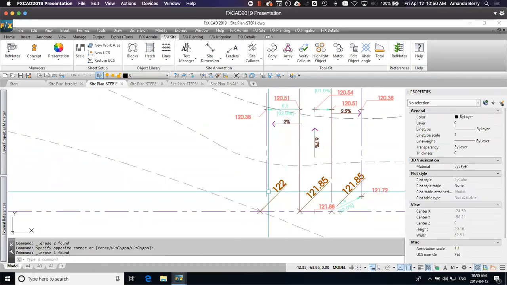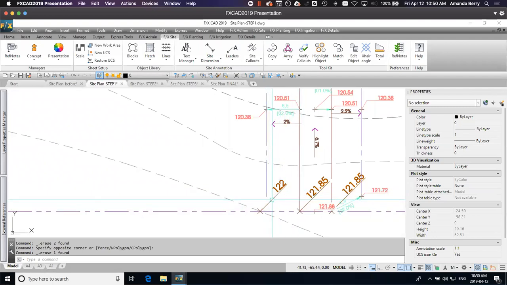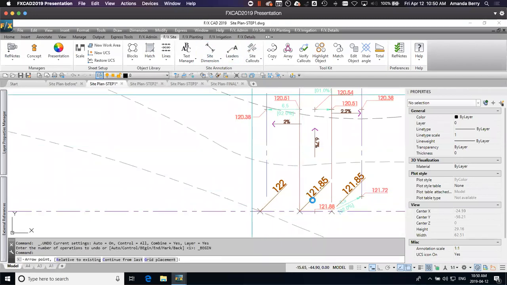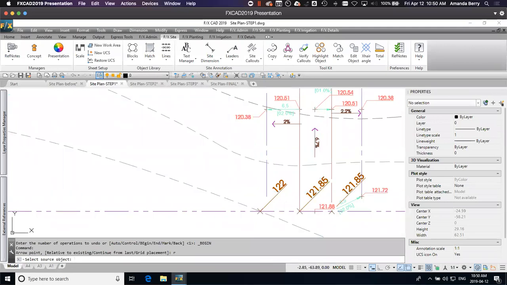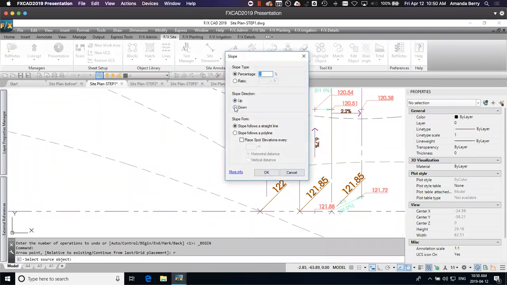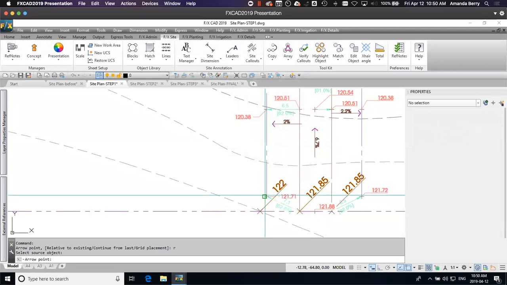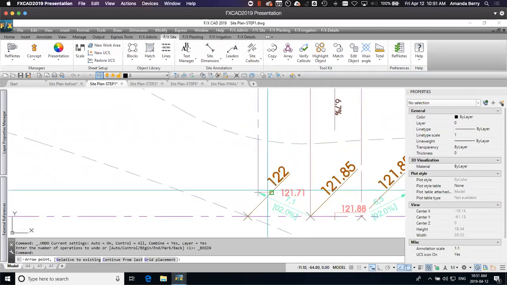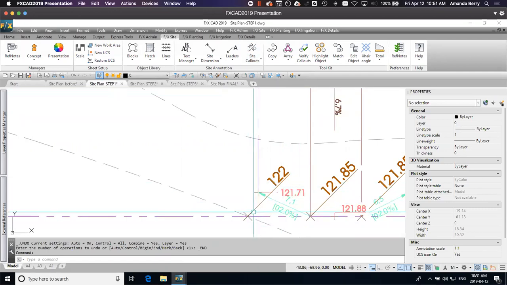I'd figure out what this is by 2% and make sure that this will positively drain. So if I do that and do a relative and go down, that gets us to 121.71, and that is actually pretty good here, and I can double check it if I want with the slope to make sure that that conforms to my 3:1 standard.